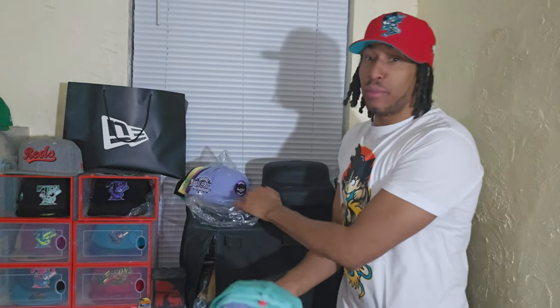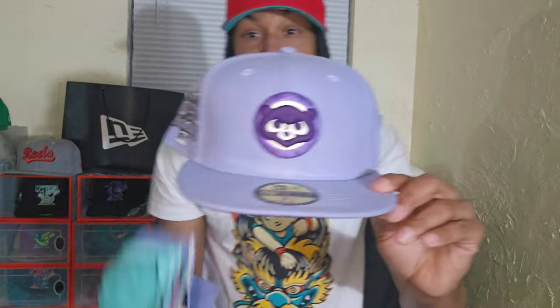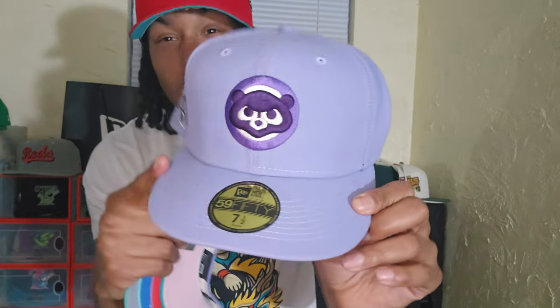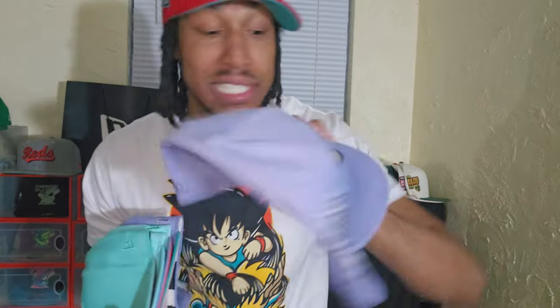This is definitely an Easter piece. It's like a negative image of the minor league logo. Love that, though. Right, so we down, what, four? We down four, we running through it. Now this right here is definitely, I don't know why this reminds me of Easter eggs, Easter egg-ish, but this is Chicago Cubs. This is a 7.5.